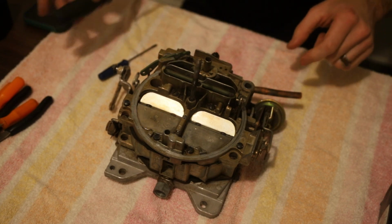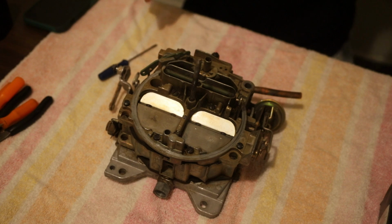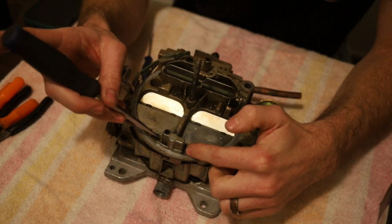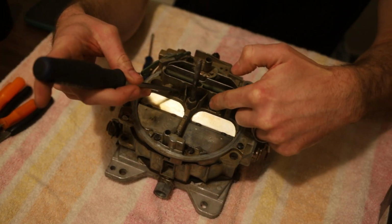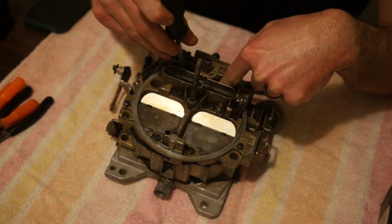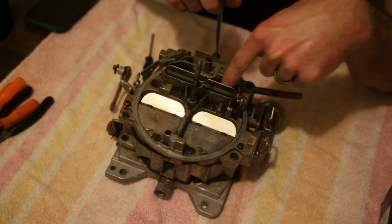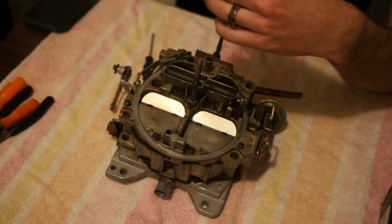Alright, now that the history lesson's over, we're going to show you where all the pieces are and how to take it apart and start disassembly. I'm going to start with the screws on the top. You've got 2 on the back by the secondaries, 2 to the side, 2 in the center right here, 2 hidden ones underneath the choke flap. Do not miss those, and don't try to pry this lid off with those still on there, you'll ruin it. And then 1 screw on the front here. So let's get those taken off real quick.